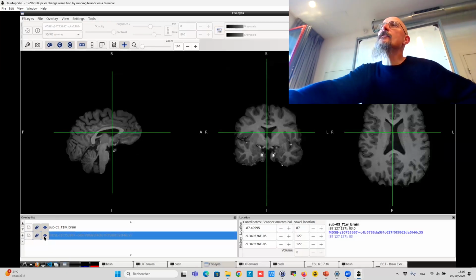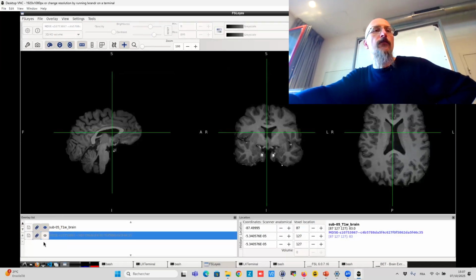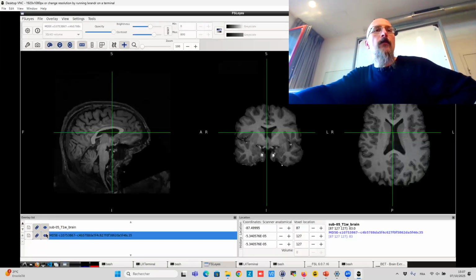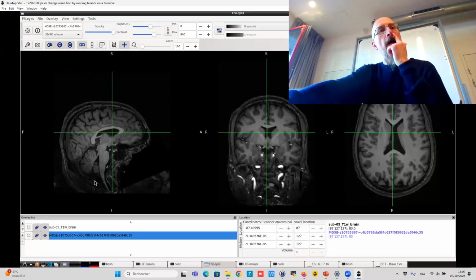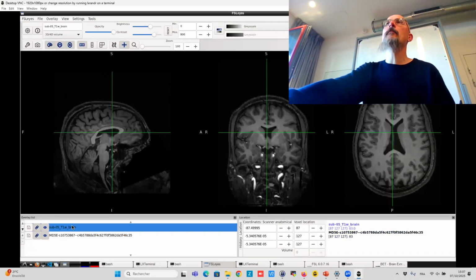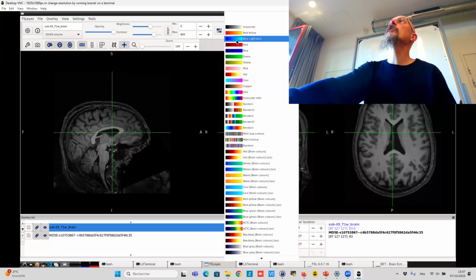So yeah, you click on this little eye, the second file. Or if you want to look at another way, you click on the brain image and you change the color.